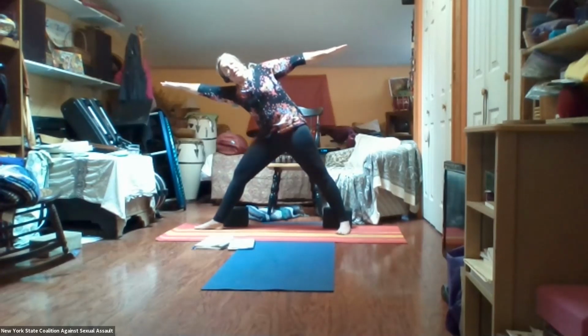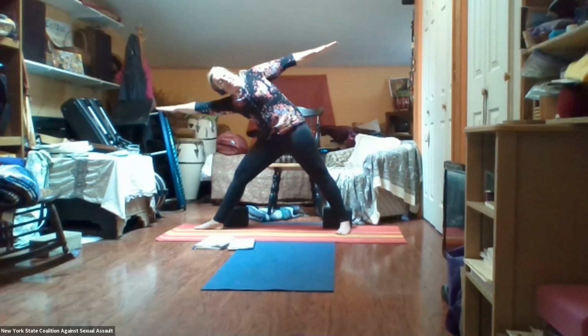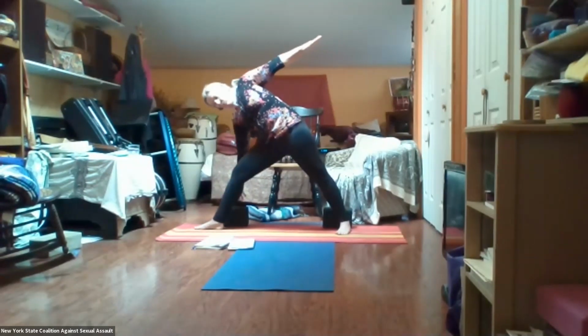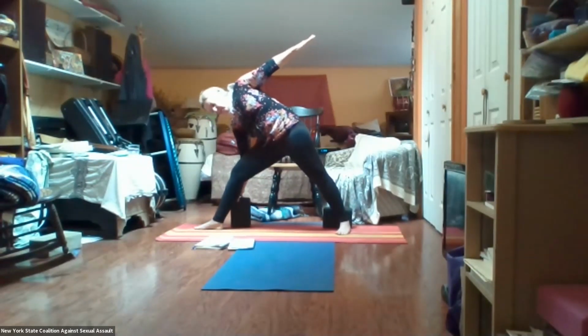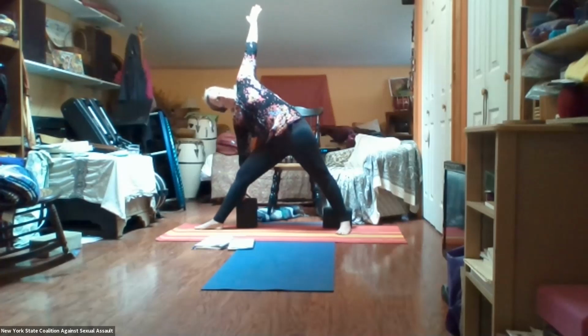Extend, extend, extend the torso over that straight 90-degree leg as far as it'll go, and then let that hand drop. It can come to your shin if you don't have a block. If you have a block, have it come to the block directly under your shoulder. Let the other hand open, palm up, and raise that arm up. Raise it so it's right above the bottom arm.